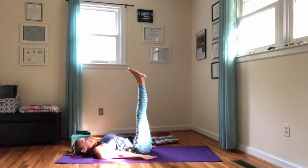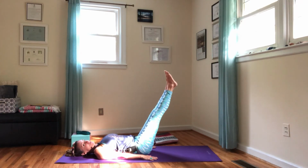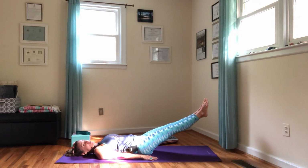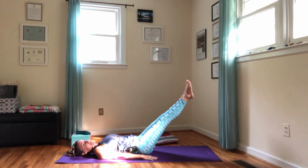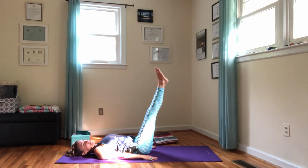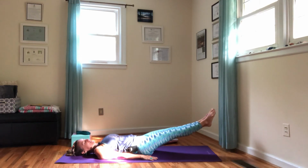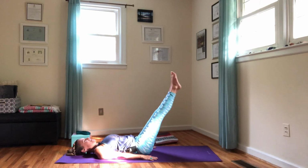Keep your arms grounded by your sides. And as you exhale, slowly lower your legs down. Keep your legs together. Now, without touching the mat, as you inhale, lift your feet back up, toes towards the sky. Exhale, lower the legs, keep the legs together before the heels can touch the mat. Inhale, lift the feet up.